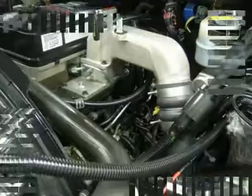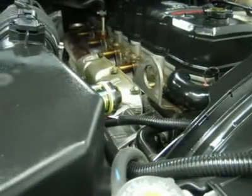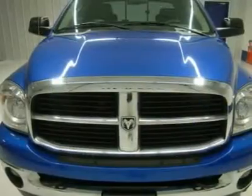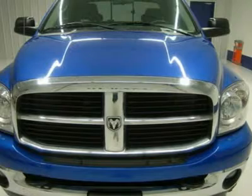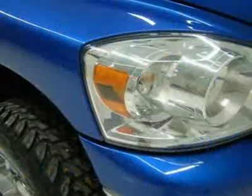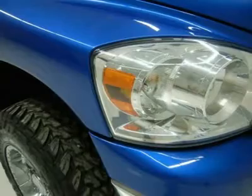Lenz Truck Center has grown from about a 40-vehicle inventory in 1999 to almost 400 today. Our selection is unmatched in the industry, with 100 Ford Super Duties to choose from, over 100 Chevrolet heavy-duty trucks including 75 Duramax diesels, 85 Dodge diesels, and over 100 half-ton and hard-to-find SUVs — all here in Fond du Lac, WI. All of our vehicles are Lenz Certified and ready to be delivered.